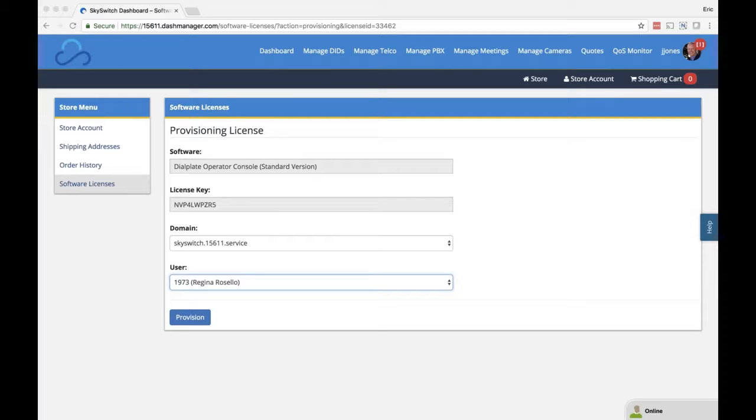The next question. I haven't been able to get BLF presence to work with the SkySwitch instruction set and the free version. Would you like to answer that one? I think if you just want to open a support ticket, we should be able to figure that out pretty quickly. Again, you can run Wireshark directly on your computer to see what's actually happening in the background, and there is app logging, so it should definitely work. And let's just pursue through a support ticket.